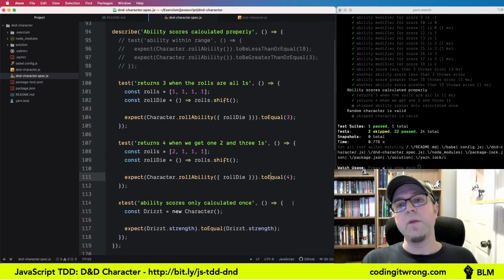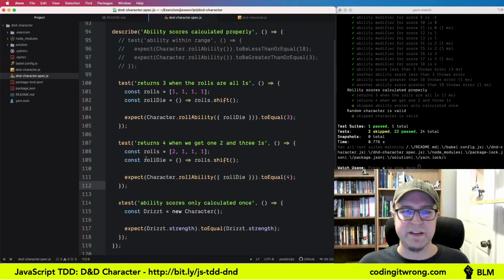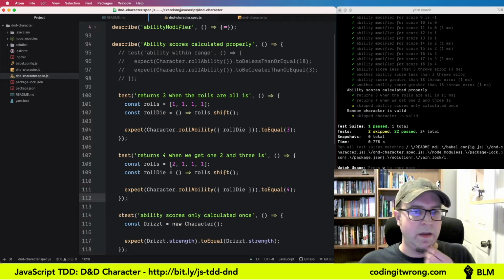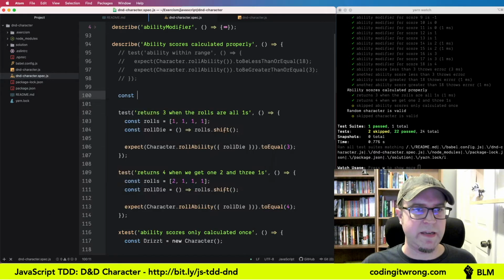Well, before, we have our refactor step. So we had red where our tests failed, green where they passed. Now let's think about refactoring. I have a feeling we're going to have a lot of tests that are going to need to roll dice like this. So let's extract a helper function out of here. We have our roll die here. And so what's the best way to do this? We say make die roller.